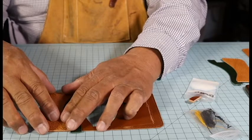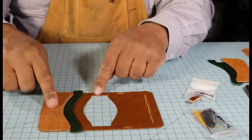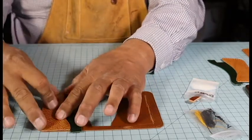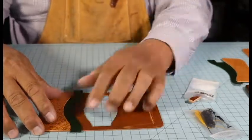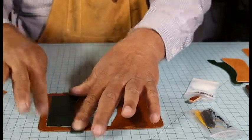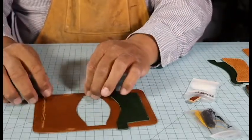So if you got this border on here perfect with the hidden pocket and your T-shirt sits down flush part to part, you're set up just like that. Okay, and there it's glued. And you do it the same for the other side.